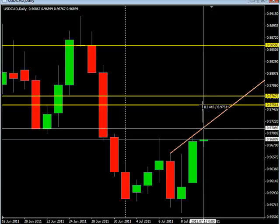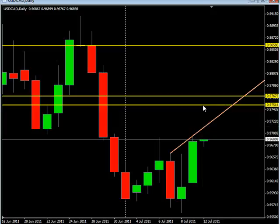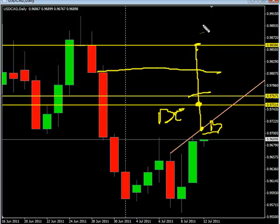So I would use a risk to reward of about 1 to 1. Use 42 pips to 50 pips, somewhere in there, for this trade. Definitely go to break even when it hits this first one is what I'm going to do. I'm going to buy here, and then when it comes up to here, look to go to break even, and that way I have a free trade. And as it just trails on up, I will lock in profit along the way at key points along that route to the upside.